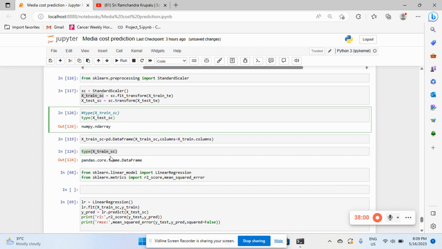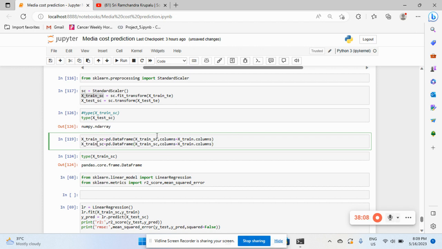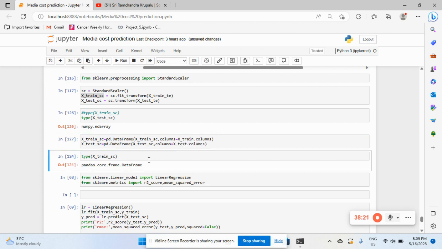Okay, so now I'll do the same for X test also. I'll pass my test over here, and also the column name. You see, I'll complete it.